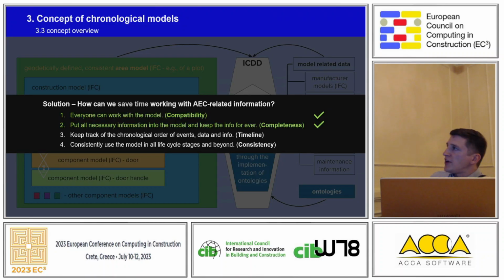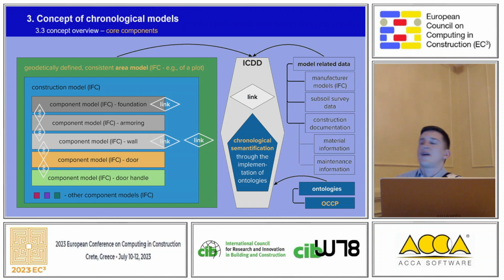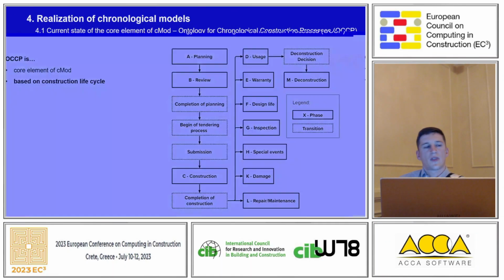Thinking back to our motivation and proposed solutions, we have taken care of the first 2 points. Compatibility is not an issue due to the use of open source formats, and they help us putting all information needed into our models so they are complete as well. But how can we handle the timeline? We handle the timeline by implementing the OCCP, again using ICDD. Now I will show you what the OCCP is and what we do with it.